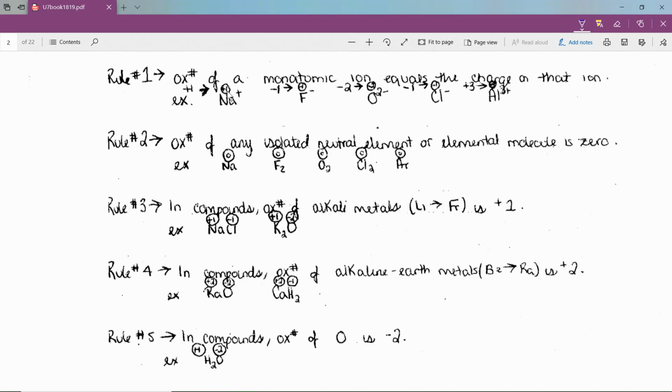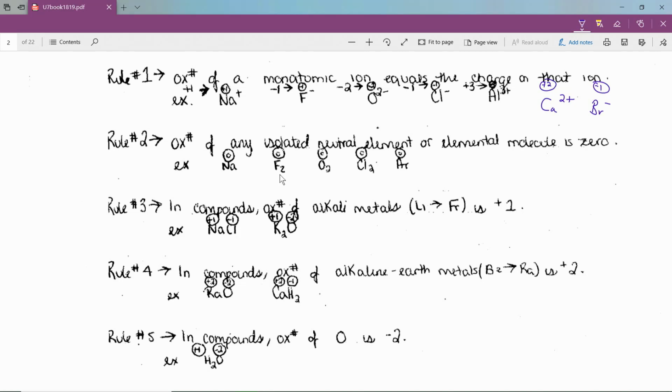Usually you put it as a little circle with a number over it, sometimes in a different color. Sometimes you don't use a circle. F minus is -1. O2 minus is -2. The charge, you put the number, then the sign. The oxidation number, you put the algebraic sign, then the number. Chloride's -1, aluminum's 3+. If I was doing calcium ion, 2 plus, the oxidation number would be +2. If I was doing bromide, the oxidation number would be -1. Okay? And that's a pretty easy rule.